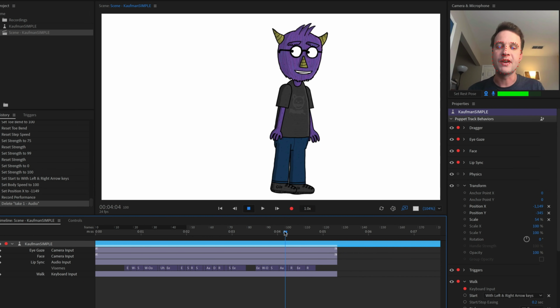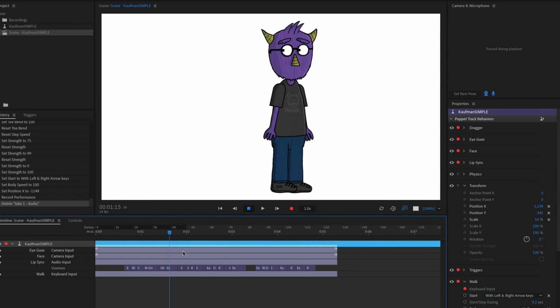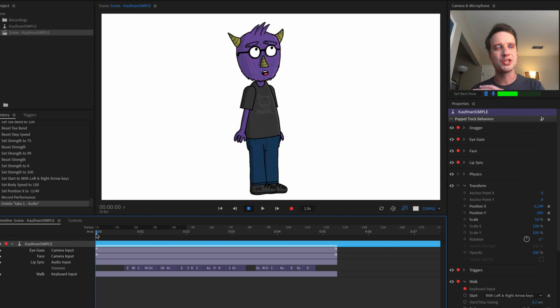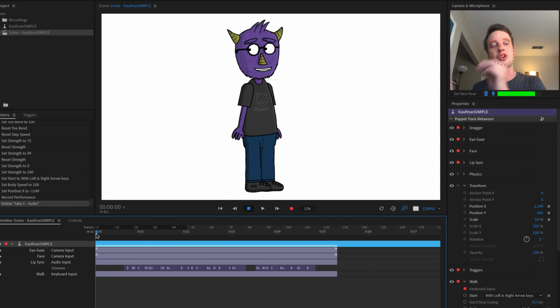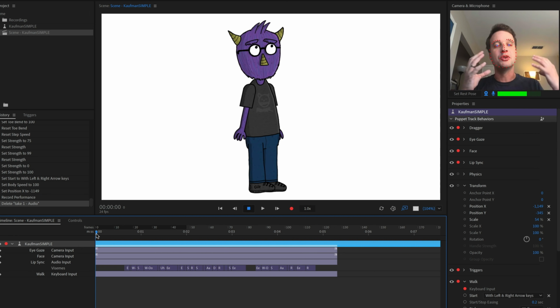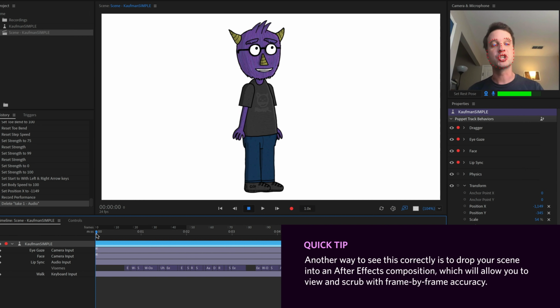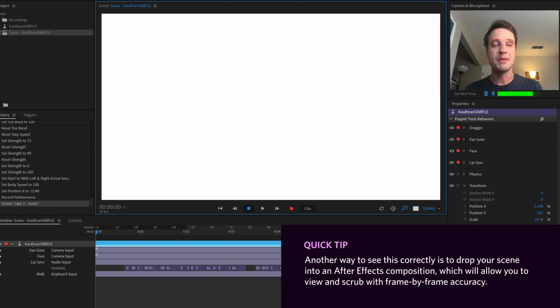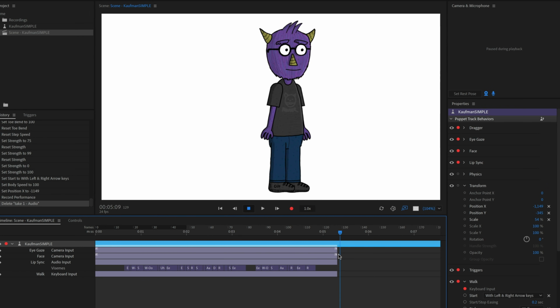The problem is, though, if I start to scrub back and do this sort of thing, I'll notice my character even walks off the screen and is not starting in the right position, right? So right now I'm at 0, and this is where I started things off, but my character's here instead. And that's because as I was scrubbing around, I was starting and stopping where the simulation was. So the bottom line is, if you want to see the true value of how your walk cycle is working, make sure you are at the start of where you recorded it. Hit the refresh scene button to make sure it's zeroed back into that place. And now, as I scrub through, I can see that simulation take place and work exactly as I would expect.